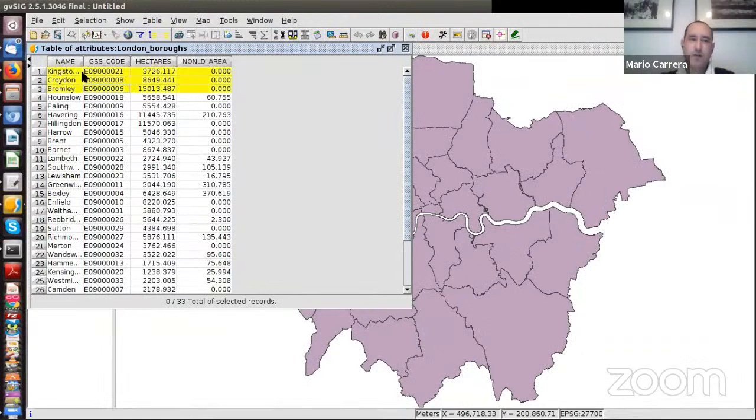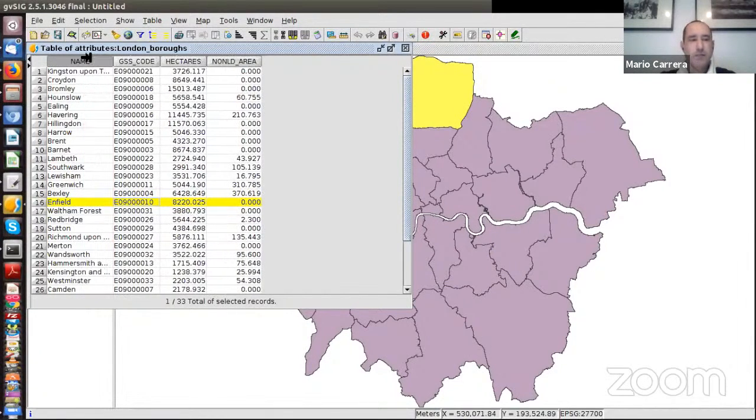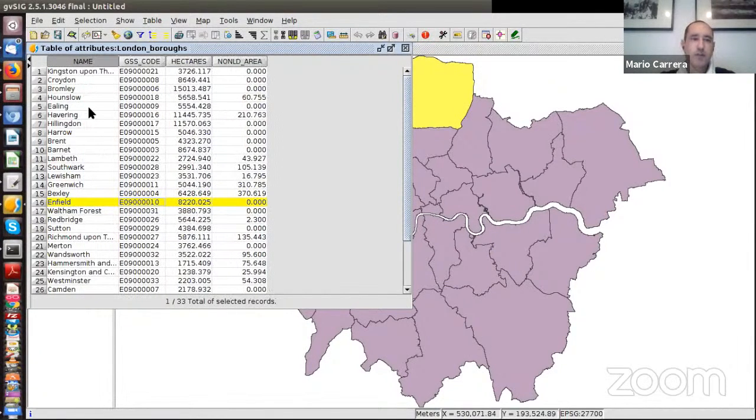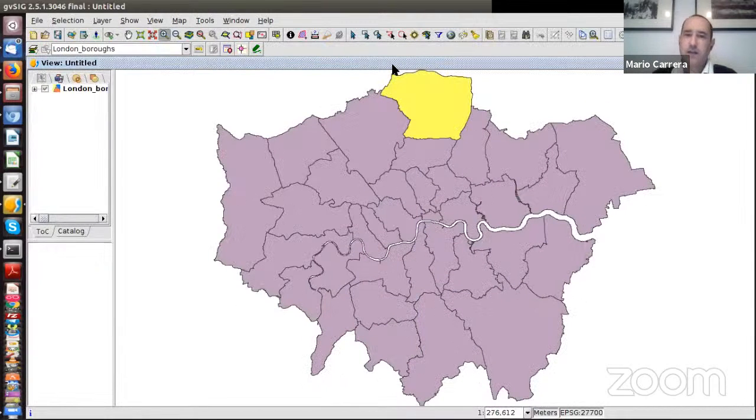Okay, you have all the registers that are on the vector file. So you can select the different elements. This is the attribute table. And we have a field with the names of the boroughs that we are going to use to create the symbology and to apply labeling.